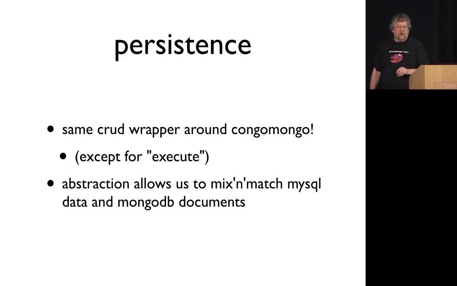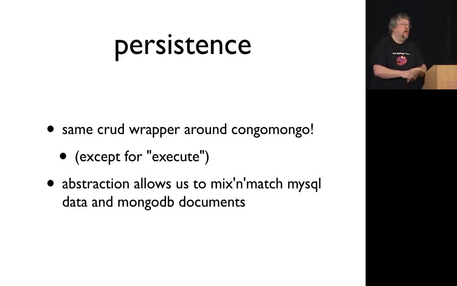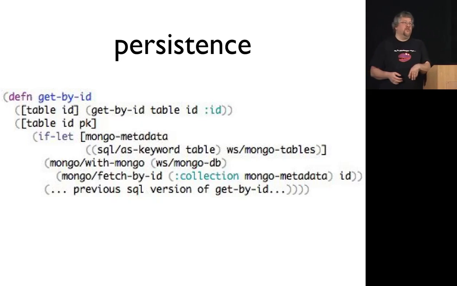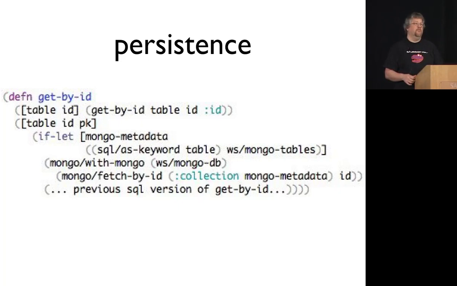We're also looking at moving some of our data to MongoDB. I got involved with CongoMongo because I wanted that on 1.3 as well. It turned out that the CRUD wrapper we built for JDBC would work for MongoDB too — all the gets, finds, and deletes allow us to work with MongoDB using the same API. This was a big win: we could easily modify our data layer to ask 'is this table really a MongoDB collection?' and if so, fetch against Mongo; otherwise go to SQL. So our application code doesn't care where the data is.